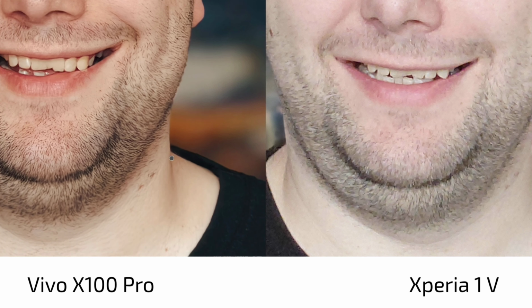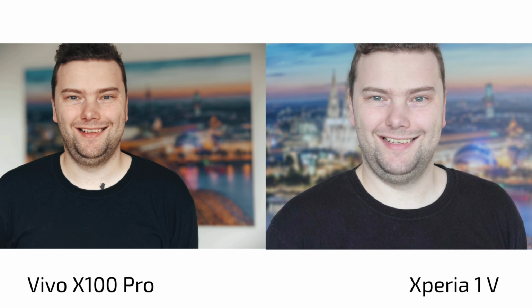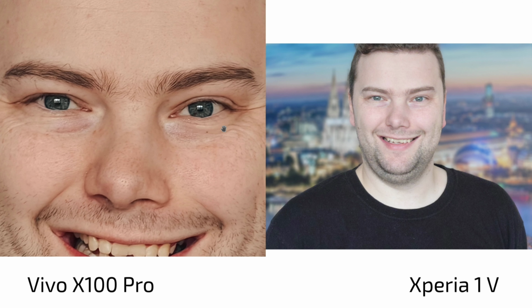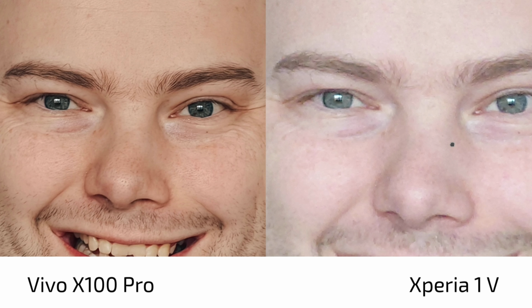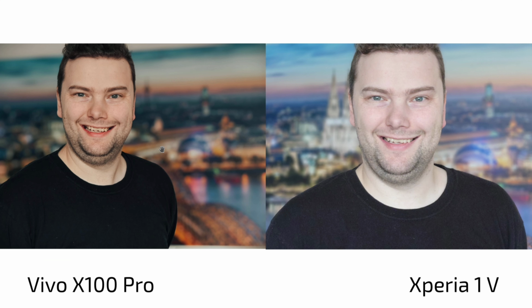But this is like, yeah, night and day difference, where the Xperia 1 Mark 5 on first glance looks okay, but as soon as you zoom in, you're like, oh, better not. And then 5.2 versus 100 millimeters. So 5.2 is like 105 millimeters, I think. So slight difference there again. This very contrasty kind of look on the X100 Pro. Xperia 1 Mark 5, better with the colors, but look at the pixels, at the detail that is really lost. I'm not sure, did it even use this telezoom camera? I set it to telezoom camera, so I guess it used it, but it's really, really bad looking there.